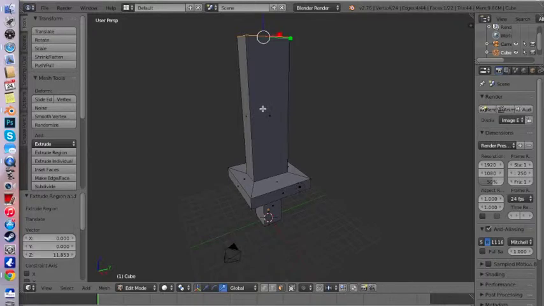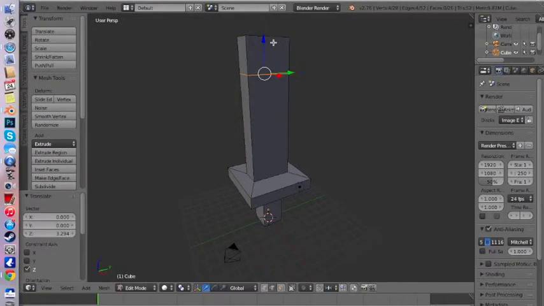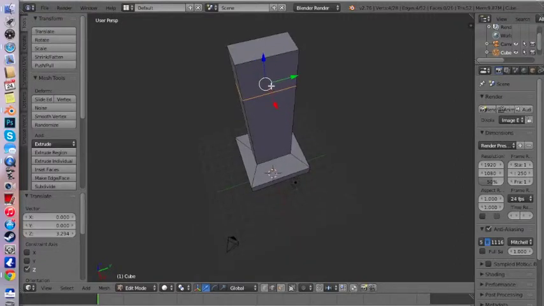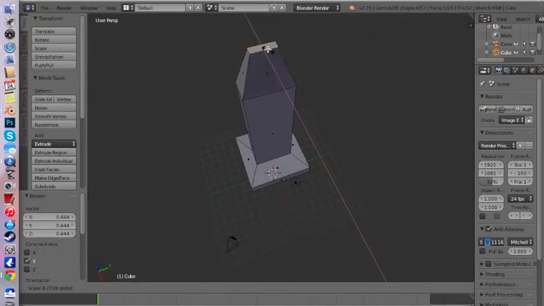And now I'd like to create an edge loop, which you do by hitting Control R, and then you can choose where you want it to go along. I want it to go here, and I'll bring it up. And then I'll bring this in.